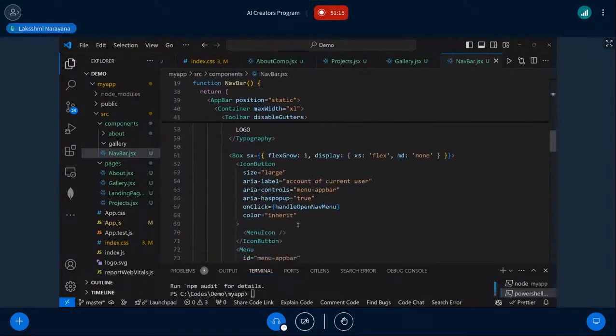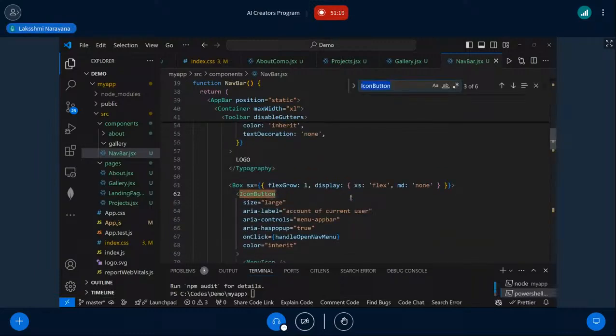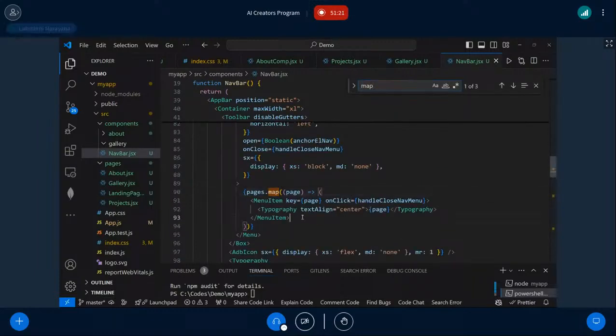Then again, so icon button. Where is the map thing? Let me search the map thing. So yeah, typography. So as you can see, this is a typography kind of thing. So what is typography in Material UI? Typography is an alternate thing which we use in paragraphs.